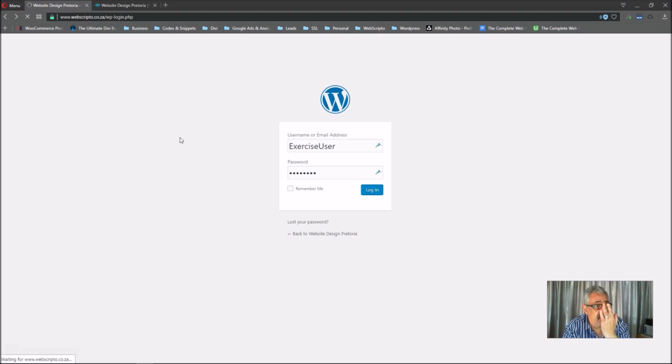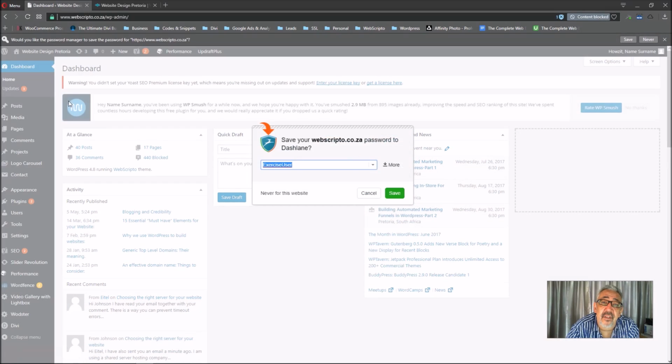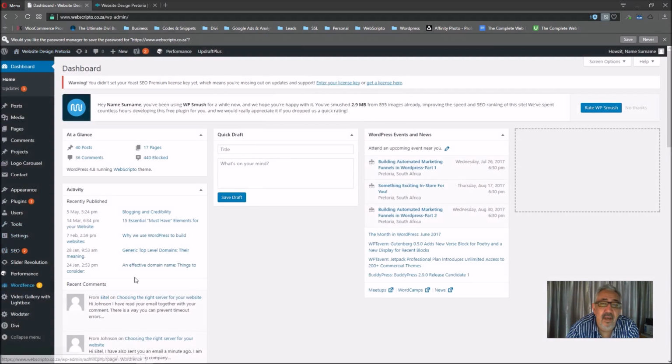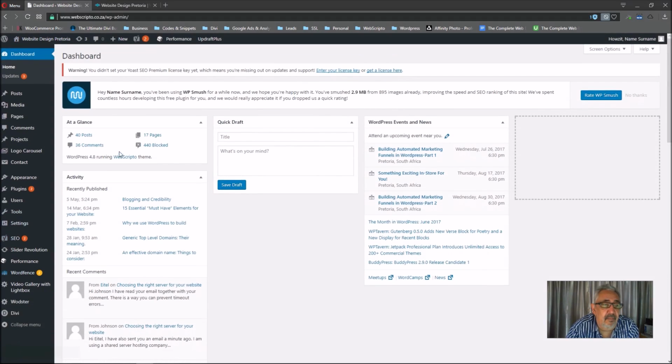As the web page is opening, it opens on the server where your website has been created, so it may take some time on a slow server. I'm going to cancel here because I don't want my software to store that password. There's no need for me to store it. This is just an example.